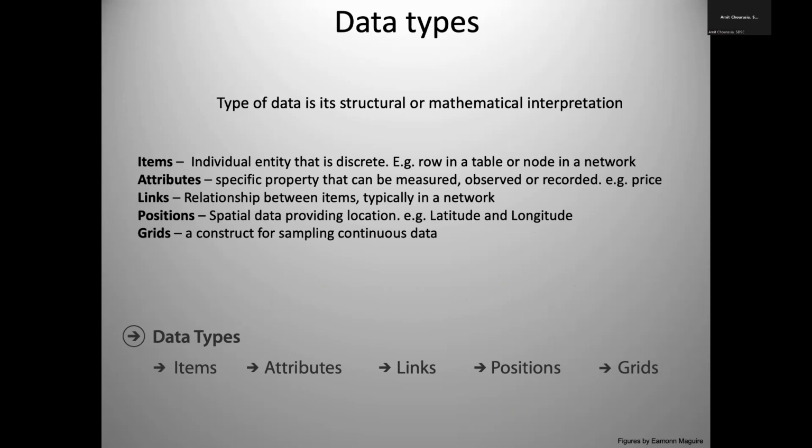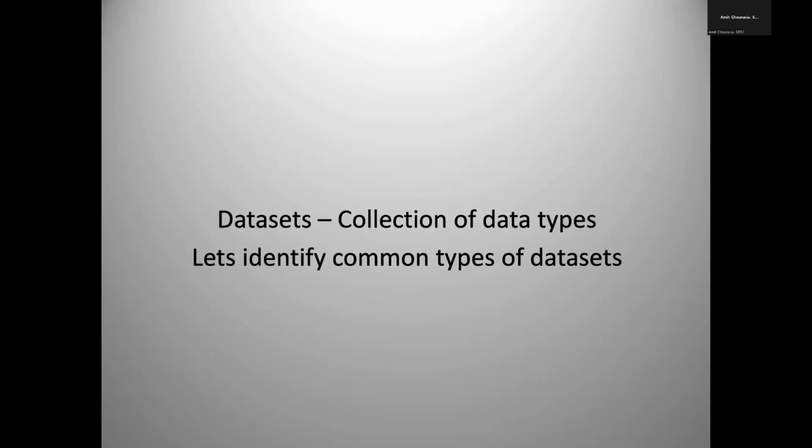And so a grid is a construct for sampling continuous data. So let's say you want to measure the temperature of the room we are sitting in. Well, we can divide up the room as a rectilinear space, and we can sample the temperature at each point, discretize that space, and represent that as a grid. It doesn't have to be a rectilinear grid; it could be anything else, but whatever that structure is, it is the grid that we are going to sample the continuous data on.